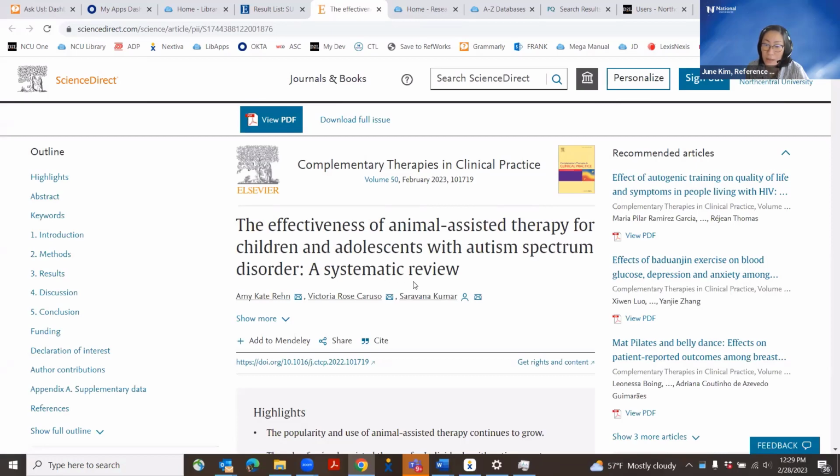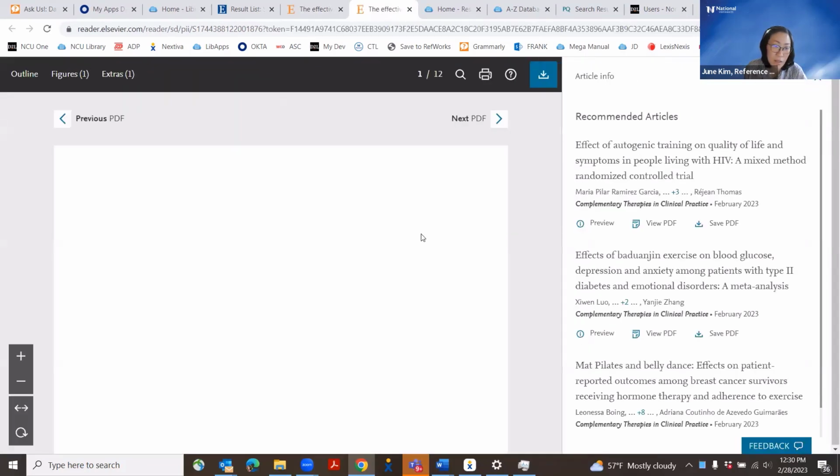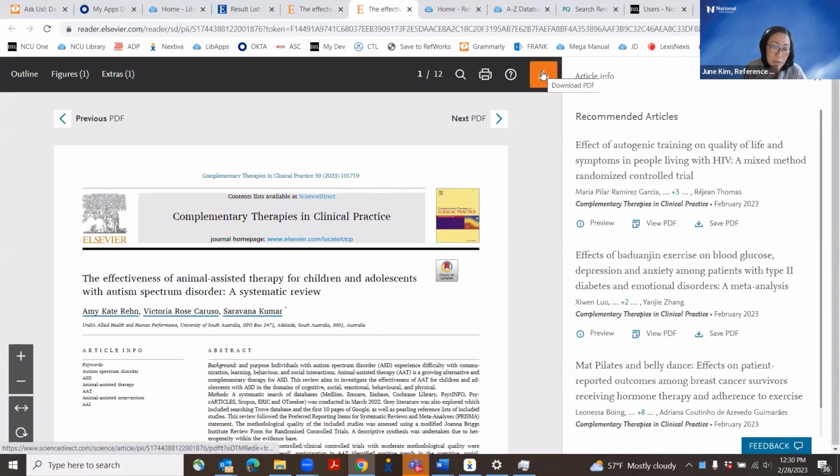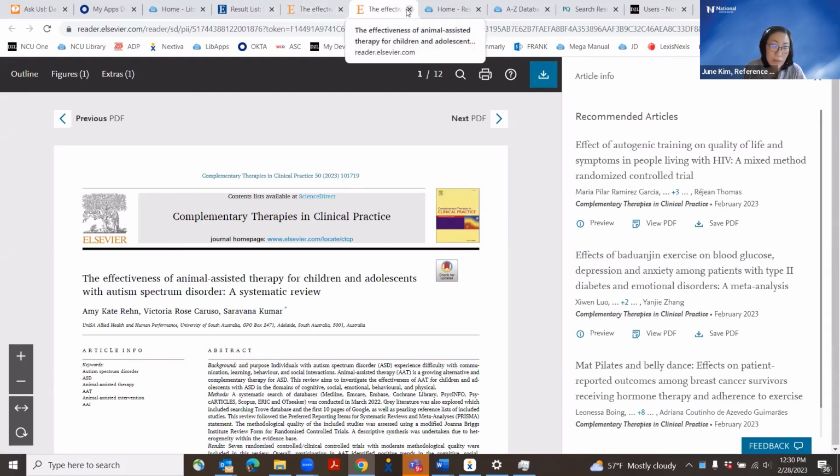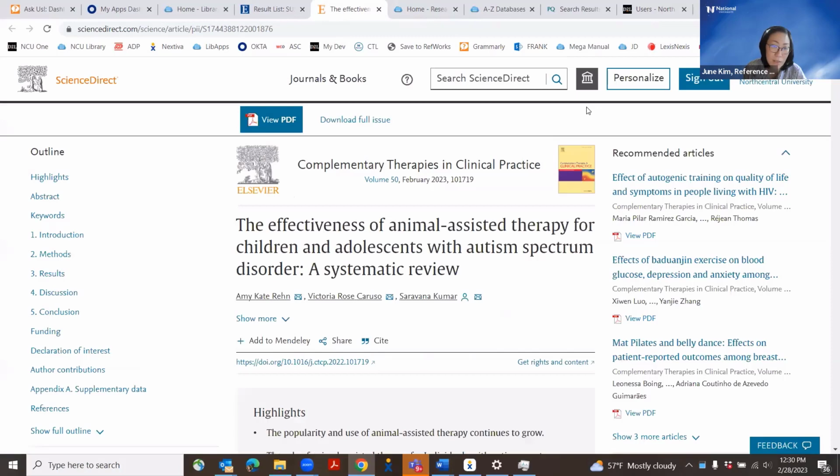There's the article. It's a little busy, and part of the confusion comes from getting linked out to different databases, and they each look different. So you're not sure how to access the full text because each database looks a little different from the next. In all cases, just search for the PDF button. On this page, it's on the upper left-hand side. Once you click that PDF button, you'll get the full text, and then you can download it to your desktop. I'm not going to download it, but that's how you would access it.